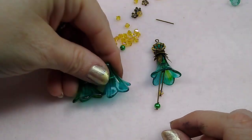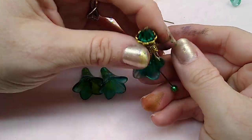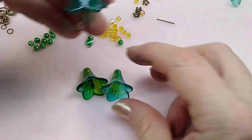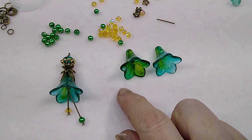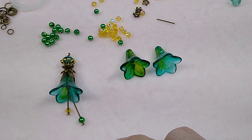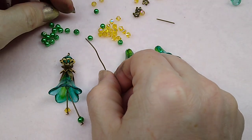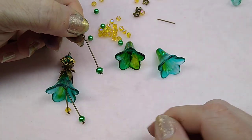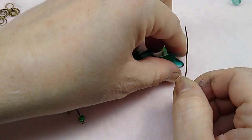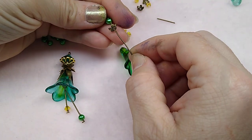We're going to do a total of three, and these are sold on my website in sets of two because if you want to make earrings you've got to have two. So if you wanted to do this necklace, you could just do two or four dangles — they are sold in sets of two because I originally was using them to make earrings. I'm going to do another dangle like this, and you know what — I may add a little bead cap on down here. Oh, that's cute! I think I'm going to do that.